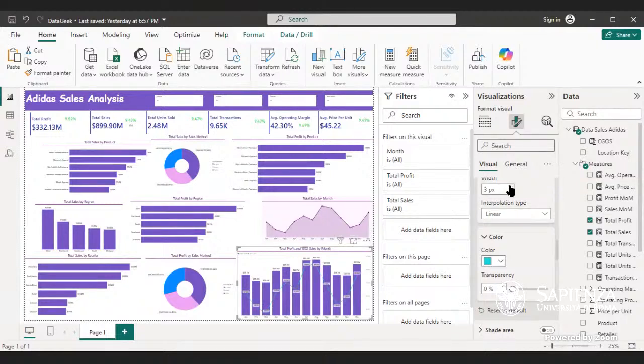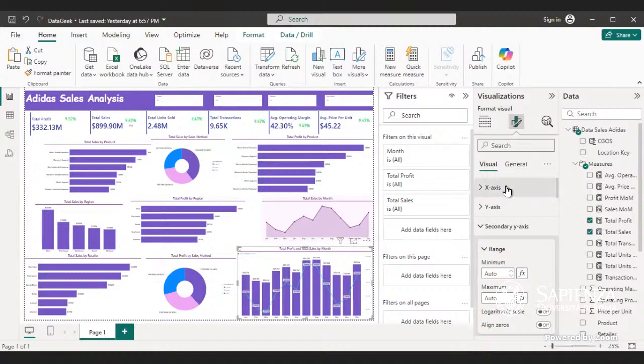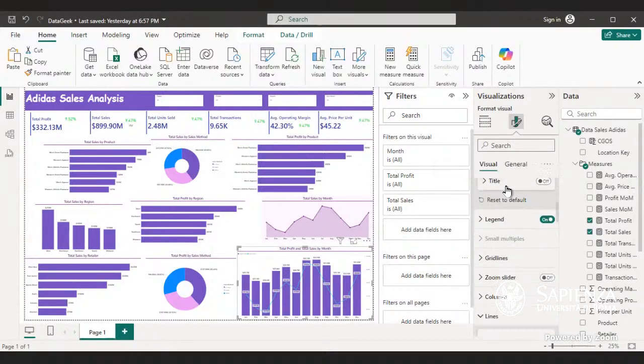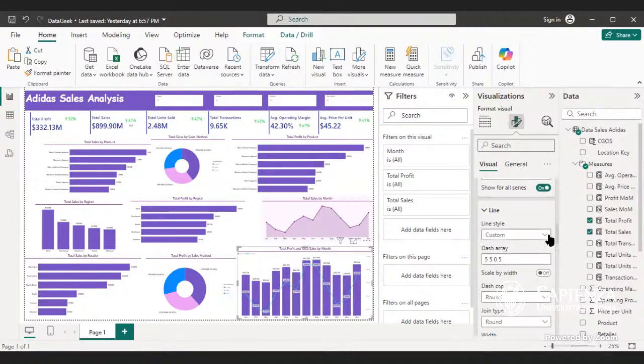So the issue now that I have is that I want to remove the data label on this line chart, but it seems that it is not possible. So for line style, you can take custom. Okay, let me make it solid.